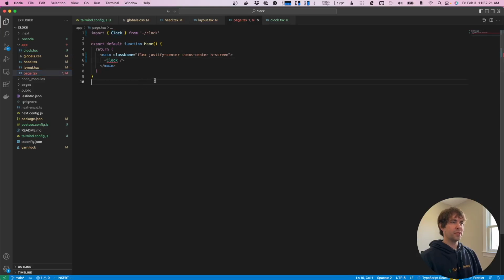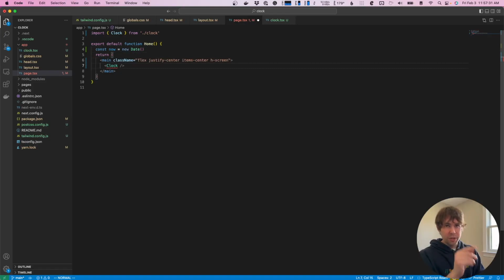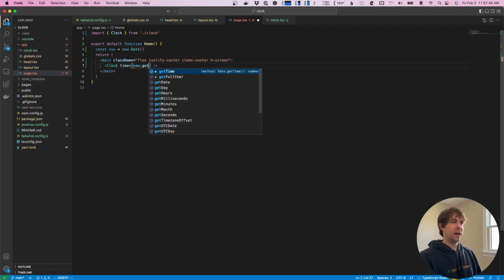Now, of course, on our home component, we need to pass this to the clock. So const now equals new Date. The home component here renders on the server, and so we're going to pass it time equals now.getTime() to the client. And this is the client component.